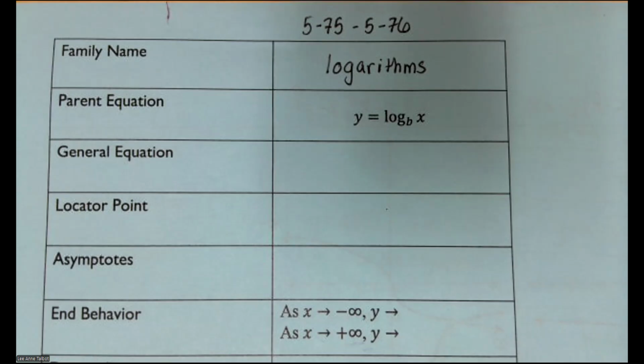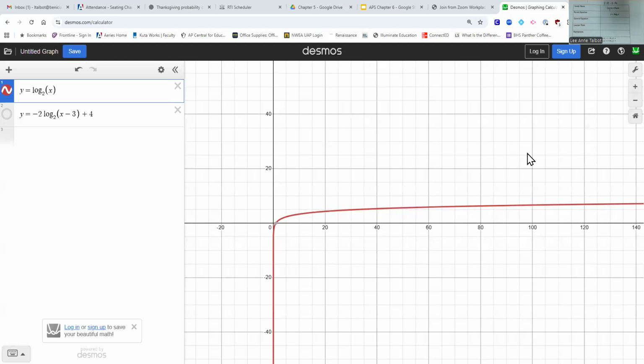So to do that, I have brought up my best friend, Desmos. Okay, this is the graph of y equals log base 2 of x. And it's the inverse of the exponential 2 to the x. Does that make sense? We've talked about that, right? Yes. The 2 to the x would be the inverse of this. I want you to notice how Desmos does it correctly. The asymptote actually goes all the way down on the curve. And your graphing calculator is going to be dumb and it's not going to do that. You're going to have to draw it all the way down. It's not a big deal, but just giving you full warning.